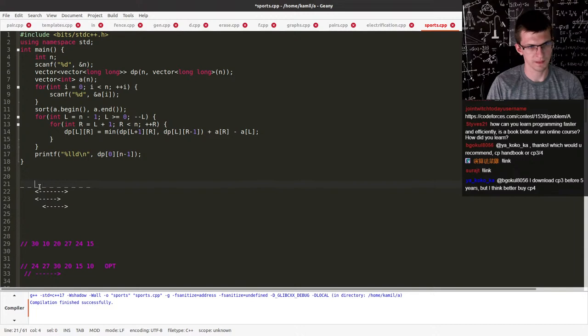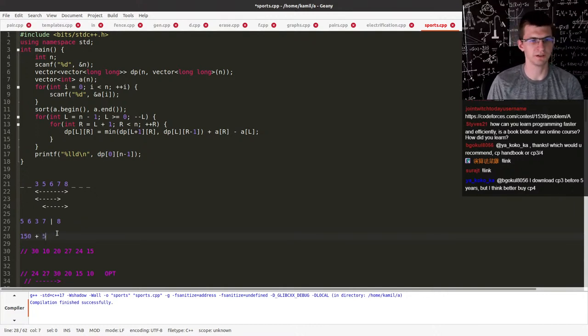Right, better. Say this is 3, 5, 6, 7, 8. It's part of a sorted sequence from the input. If you know that numbers 3 through 7 you can order in some prefix, and the sum of differences so far is 150, of course it will be smaller. It just represents something like that. DP already figured out that it's optimal to reorder them maybe like this, and now you add 8 to that. You know that here you had a score of 150. Now along with 8 you need to add 8 minus 3 to the score. So hence 150 plus 8 minus 3, that's 5. This is the new score for the interval of all values from 3 to 8.